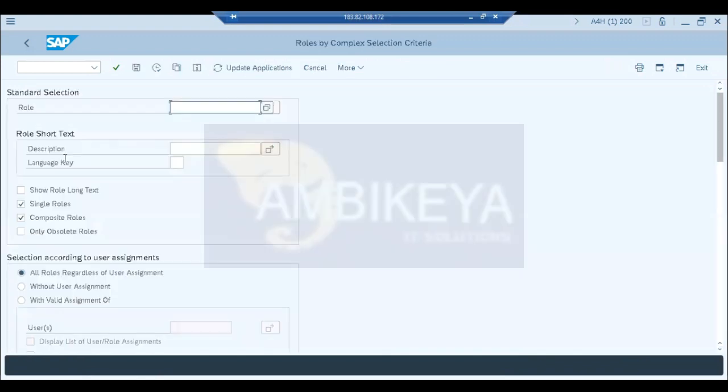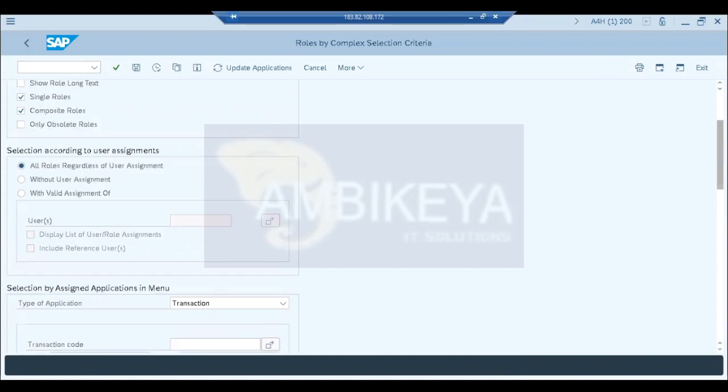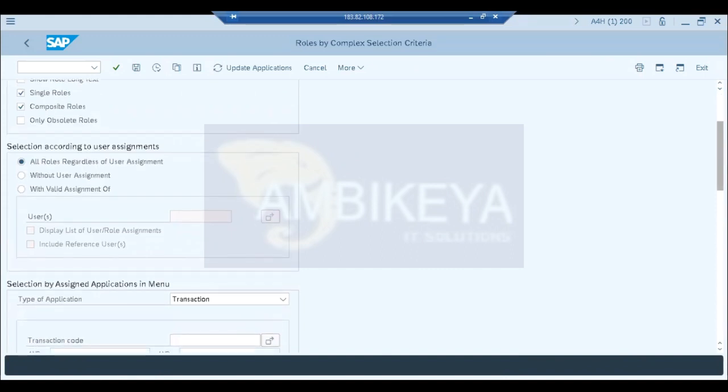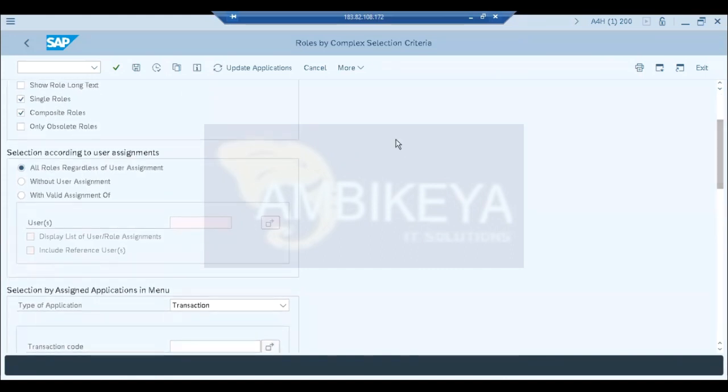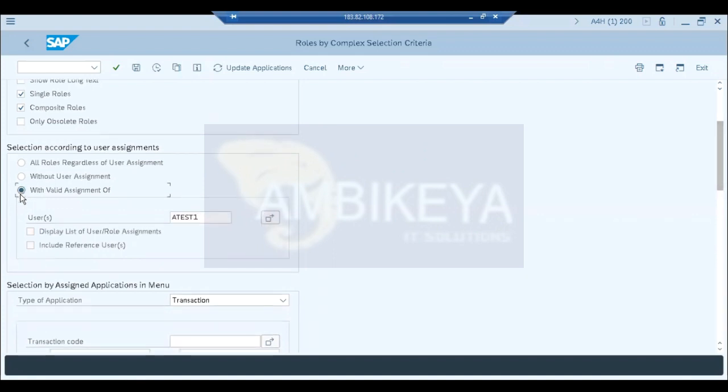Here, scroll down. You have three options in the selection according to user assignment. Whatever roles we are assigning to users in production, we always select with the valid assignment of user. We never assign any role to a user that has no user assignment.